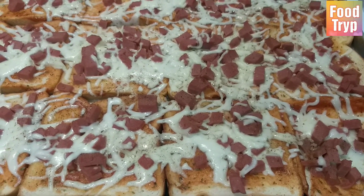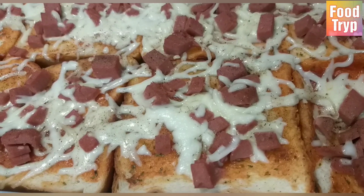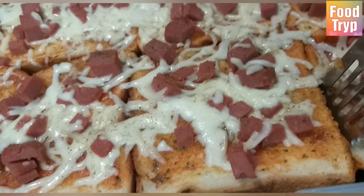A few moments later. After baking, remove the baking tray from the oven and place it on a cooling rack. Serve the bread pizza immediately and enjoy!